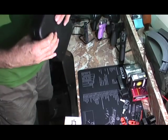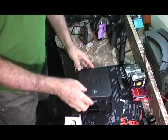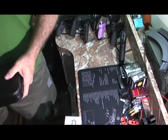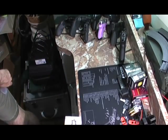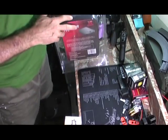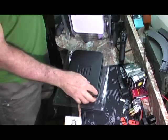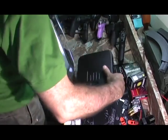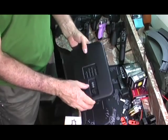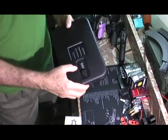Yep. Closes nicely. Nothing's rattling in there. There you go. Alright, so let's put the NV100 and 200 down. Let's get that 300 open. Now the 300 has a feature that the other two do not. It has a combination lock, 3-digit.